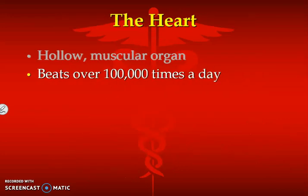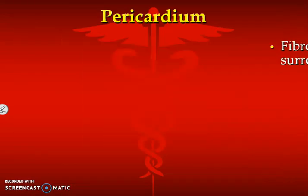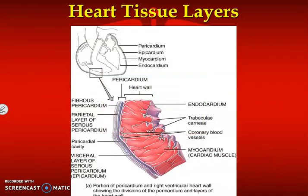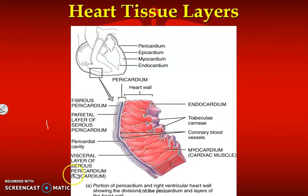Our next part now we need to talk about is layers of the heart. Now, this diagram is going to look scary, but don't let it be scary. You know most of this already. If we take the heart, so let's come up here. Oh, this is going to be white on white. I wonder if I could change my pen color. Hold on one second. There we go. I couldn't do white on white. That's a lot better. Okay, so let's talk about your heart.